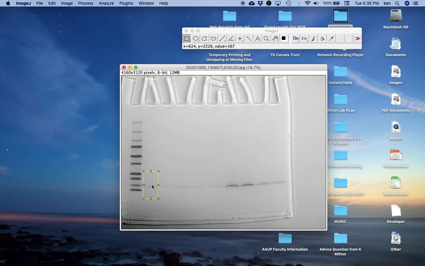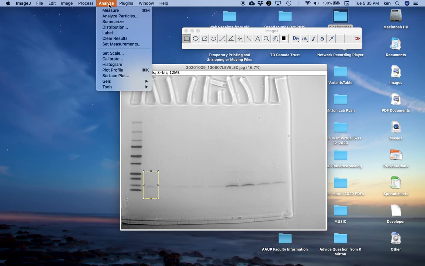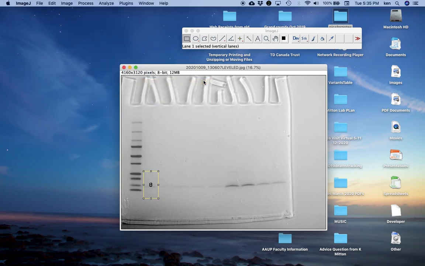So once you have the first one selected, you go to the Analyze menu, and you can either use a quick key function. In this case, there's the command 1, command 2, command 3. Those keys can be used to do these menu options, or I'll just use the menu options here by selection so you can see what's happening. And we just basically will select the first lane.